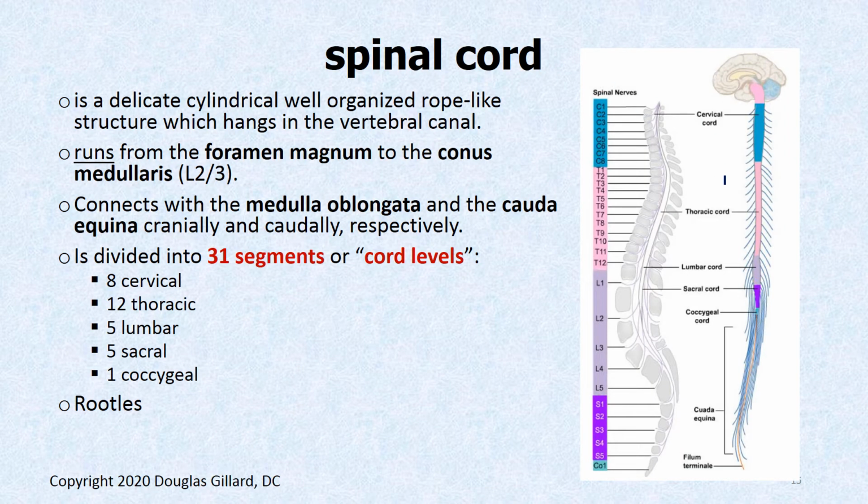The spinal cord has segments. I showed you the segments. Remember, the segments are defined by the nerve rootlets. They will show you where the segment is. You should definitely know this number. There's 31 segments of the spinal cord, or 31 cord levels. Specifically, there's 8 cervical, 12 thoracic, 5 lumbar, 5 sacral, 1 coccygeal. Forgot the T there. Nerve rootlets would be right there.